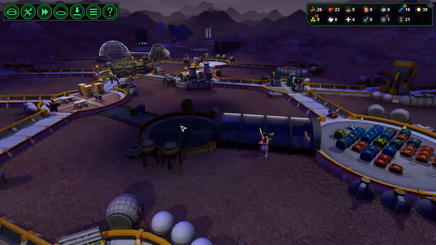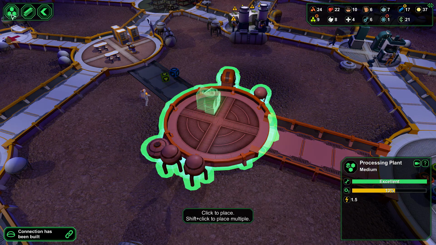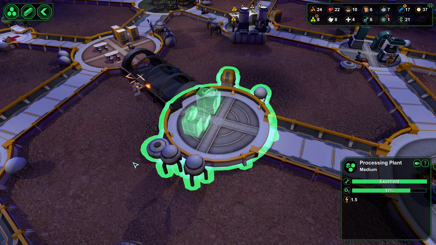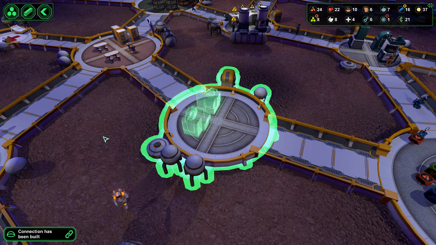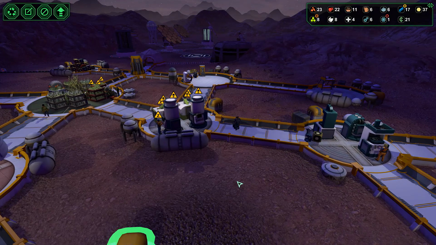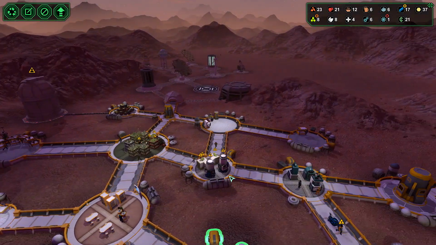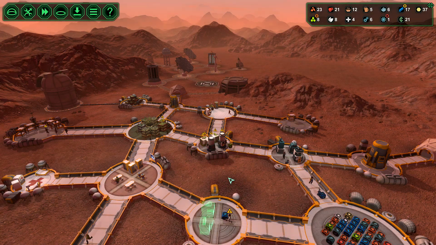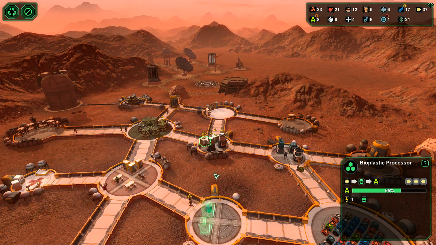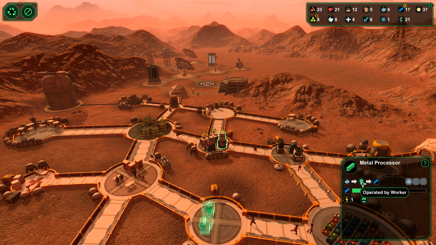Okay. And that has been built. Let's put our bioplastic processes in. Okay, so I'm not entirely sure what the difference between the sizes are. Because that is a medium. Oh, that's a medium too. Okay, so we'll keep two mediums, that's fine. So we don't need to remove that. The only thing we'll need to remove is the bioplastic processes once they are created. But otherwise, we can keep the metal processes in and probably look to put a couple more in as well.